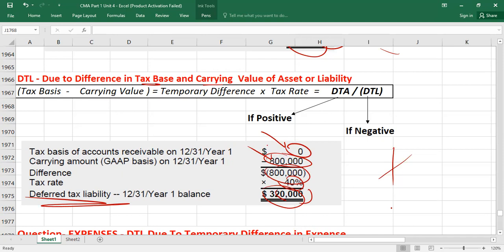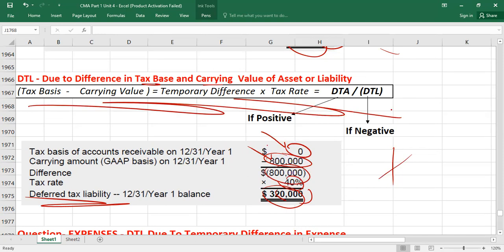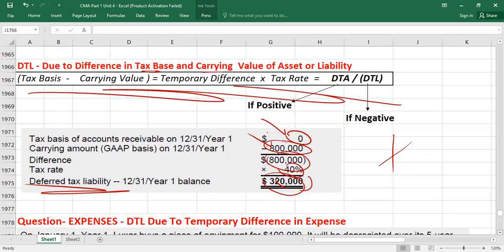But remember this equation, because maybe in an exam question he may give you straight away the tax base of certain assets and accounting base of certain assets, or tax base of certain liabilities and accounting base of certain liabilities, and then you should be able to apply this formula. What is the formula? Tax base minus accounting base equals difference, times tax rate. If the answer is negative, it is deferred tax liability. If the answer is positive, it is deferred tax asset. Yes. I'm going to show you one more question for deferred tax liability again. Because for a liability question, I'll tell you asset is totally opposite.